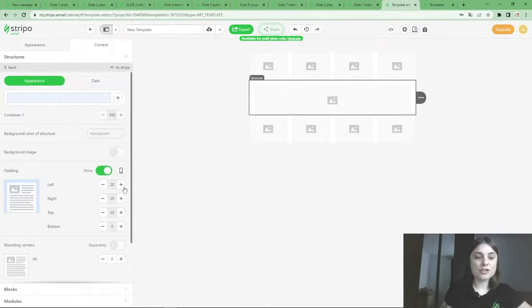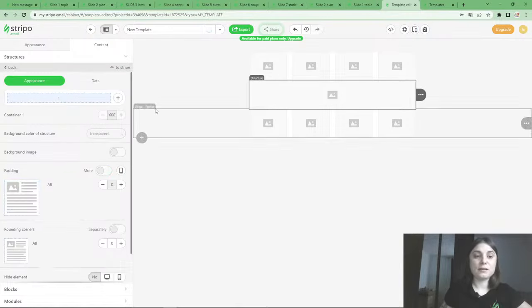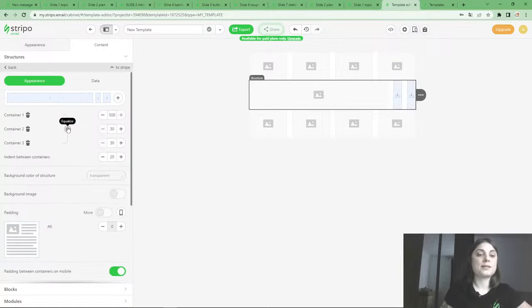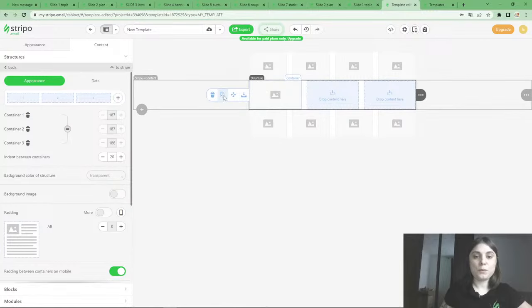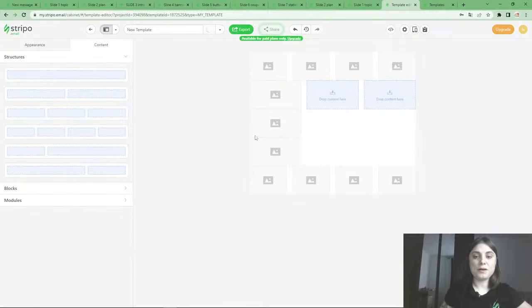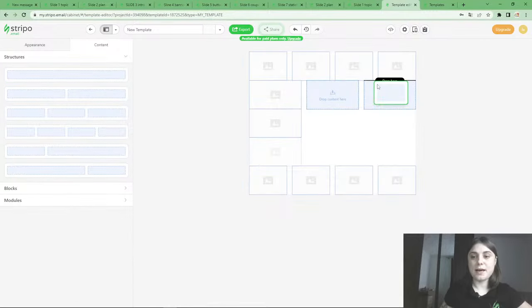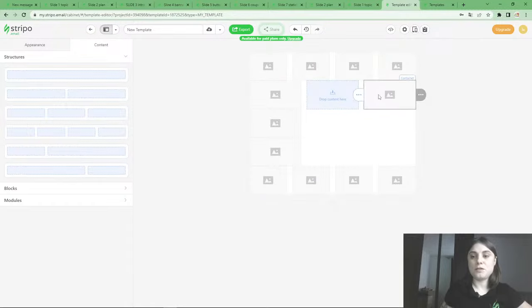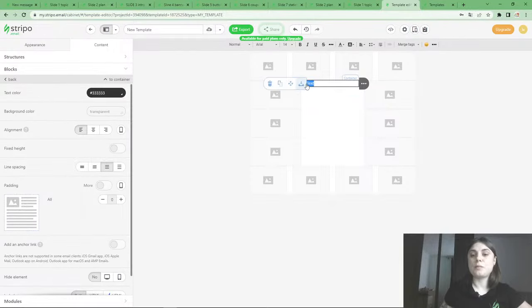The middle structure also will not have any padding and has only 3 containers. So here we also copy all the containers with images into the empty blocks. And this middle container will be a text.